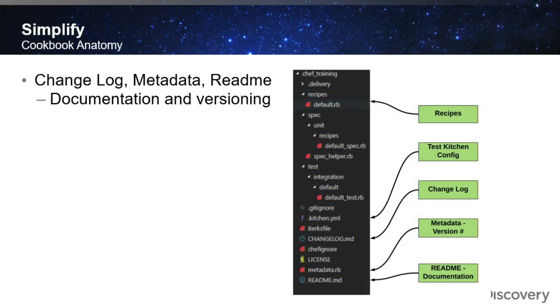So, cookbooks themselves, these can also be scary. You run the chef generate cookbook command, and it creates dozens of files by default, which if you're just getting started, you really just care about your recipe file. So you're wondering maybe what all the rest of this is. But there are a few other files that we wanted them to be aware of, at least as they're getting started and familiarizing themselves. The big one is the metadata file. We're tracking our version number in there, and that's really the only way that a new version gets uploaded into S3. So we have a safeguard in place that if they don't update the version number in the metadata, it's just going to stop the build process at that point.